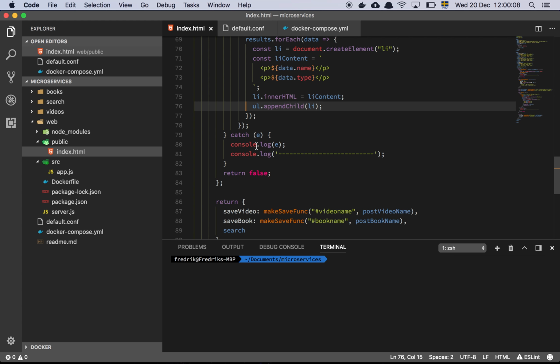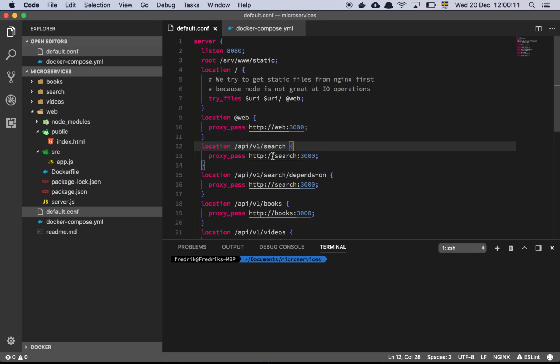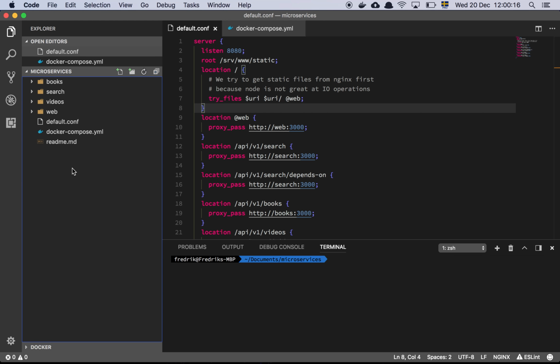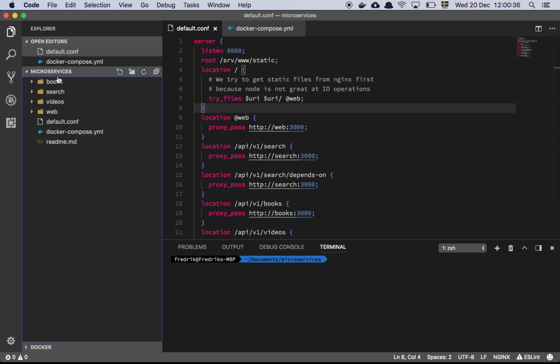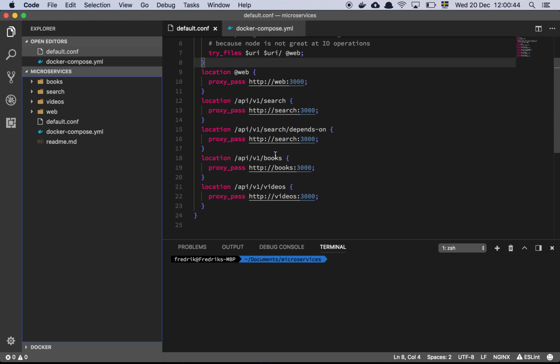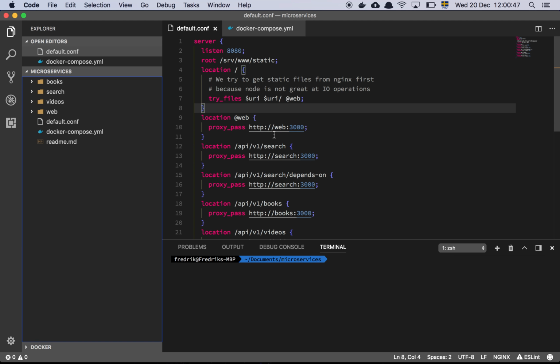So let's move on. Let's talk about Docker Compose and orchestration, because the thing is that now that we have a few services, we don't want to just use Docker to do all this manual work, because otherwise every time we made an update, we would have to go into Docker build and run all these separate commands just to get everything to work as a swarm of services talking to each other. So now we know that we have these services, they can talk to each other, and we know that thanks to Nginx, we can actually let a user or a client get to where they need to be going, and we can direct them, and we can serve static files.